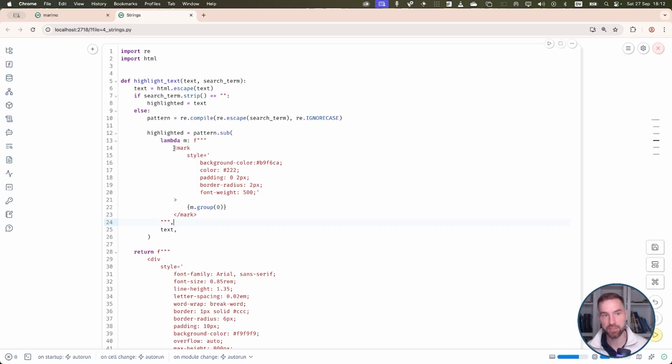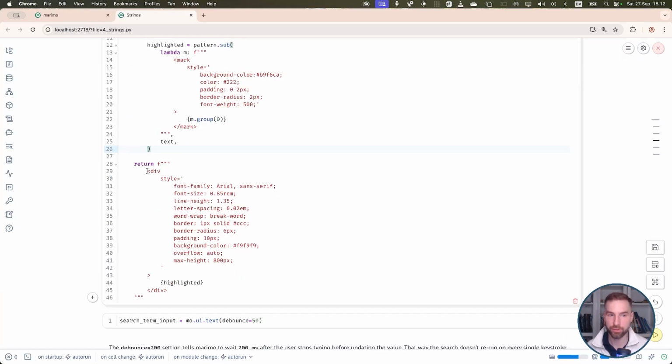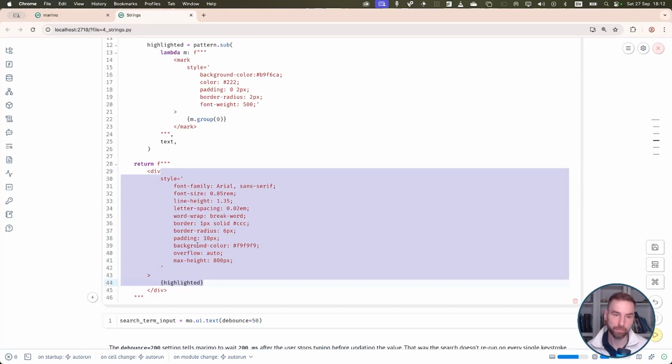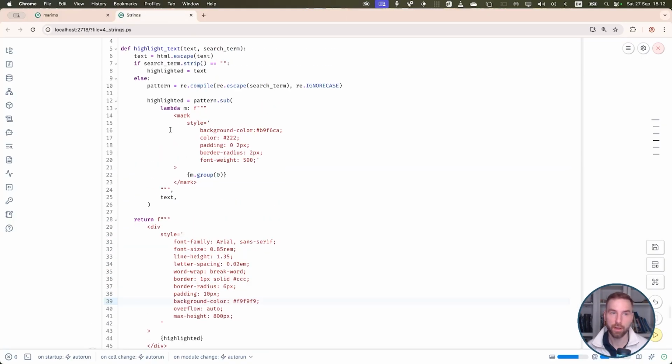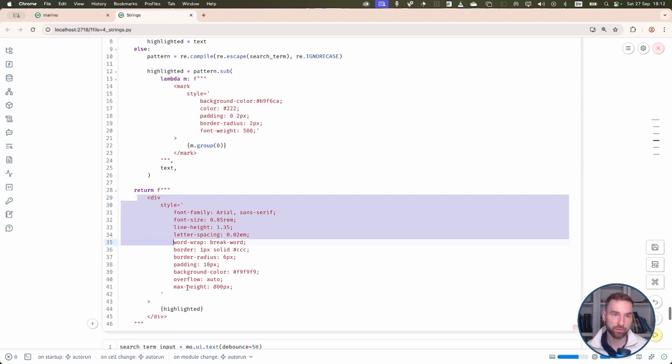We just insert a mark element with the match, so it's a replacement operation. The entire function returns some HTML. If there's an occurrence that we have found, then we will insert this. Otherwise, we will just return a div with the actual text itself.